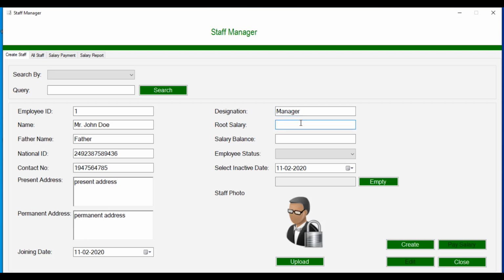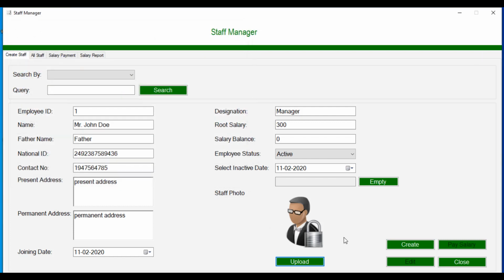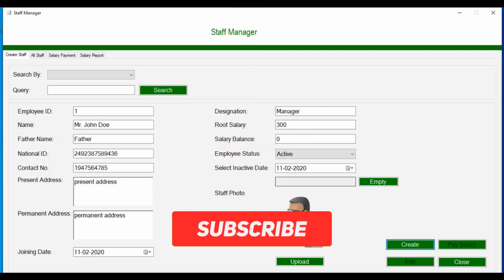Suppose the root salary is $300, salary balance 0, employee status active. If there is any photo, you can upload from here. For now I am keeping it as empty, and click OK.